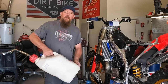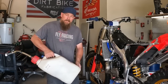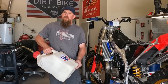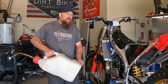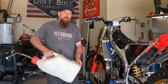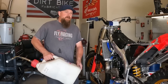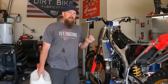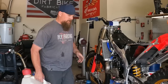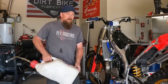What I run for two-stroke oil is Maxima 927. I mix this one a little heavy on the oil side. This is at 36:1. When it's all said and done, after the break-in, we'll mix it about 40 to 42:1. For our elevation, that seems to be where the jetting makes it happy. I want just a touch more oil in this for the break-in period, for that little bit of extra protection. So we'll get some petrol dumped in this thing and get to kicking.